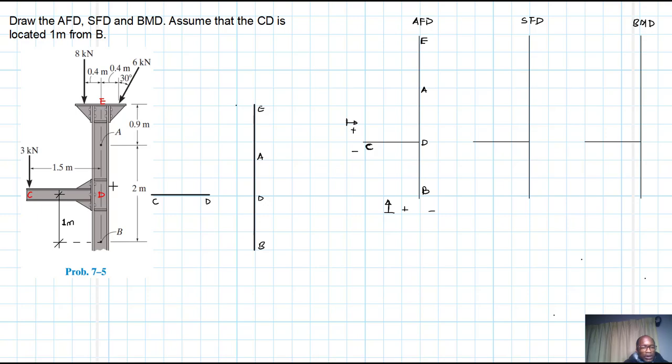The purpose of this particular video is only to explain and later on draw the axial force diagram, shear force diagram, and the bending moment diagram for this structure where we have a column connected to a beam or a beam connected to the column. Okay, I hope this is fine. So if you remember, let me show you what we did in our previous video.